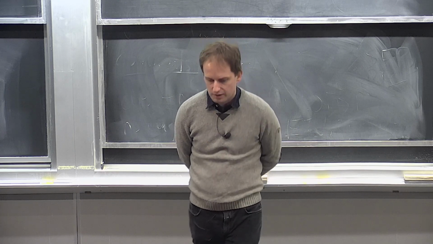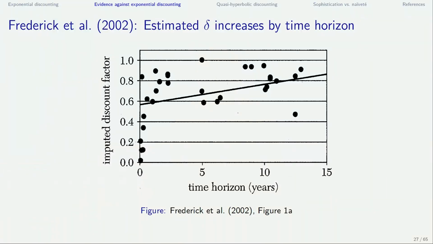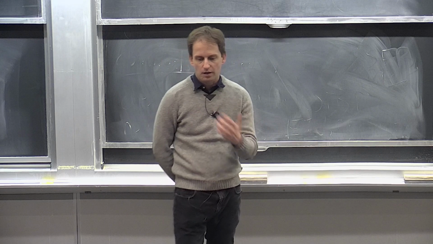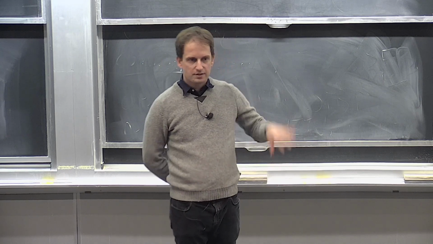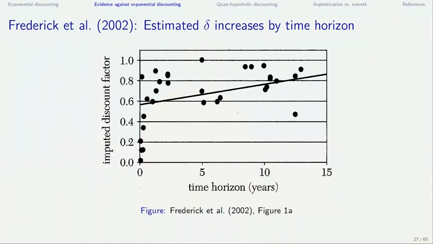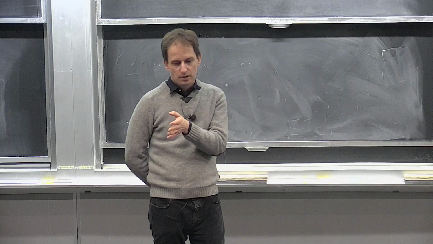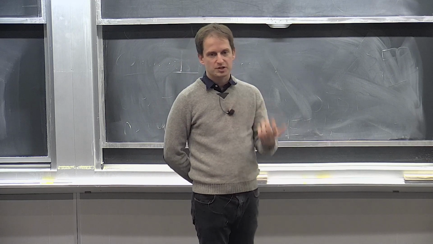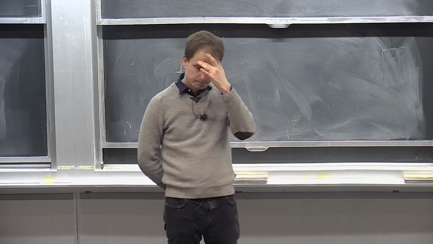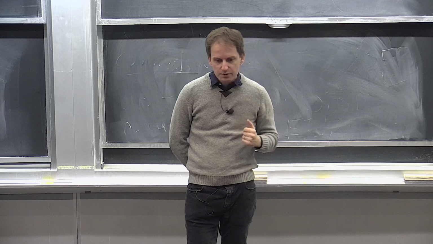And so another way to put this is, when you look at the evidence that we have by time horizon, when you look at discount factors estimated in studies such as the one that I just showed you, or using real-world decisions, what you usually see is that the discount factor in the very short run tends to be very small. This is what you see on the left-hand side of the graph. When you look further in the future, the discount factor tends to be higher. Or another way to put this is the estimated delta increases by time horizon. Again, that's a violation of the exponential discounting model. Okay. So that's the first piece of evidence.